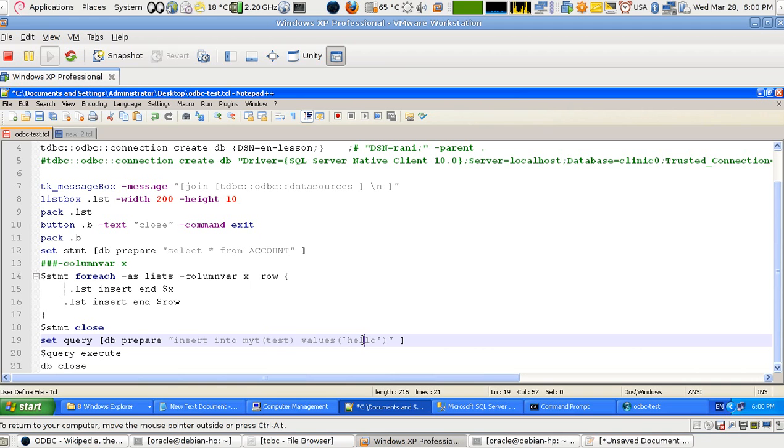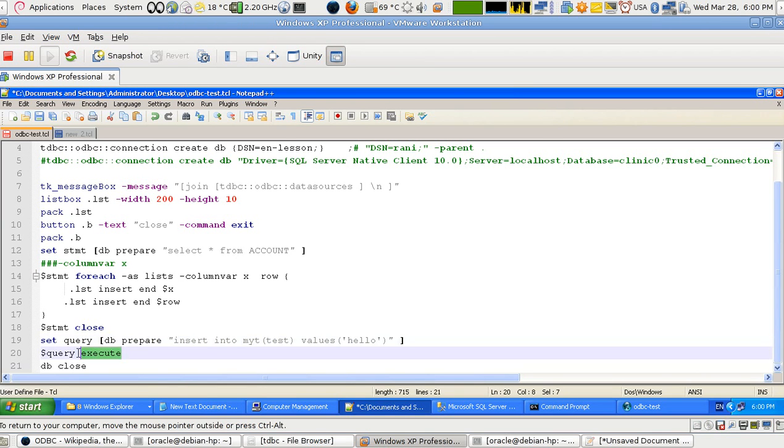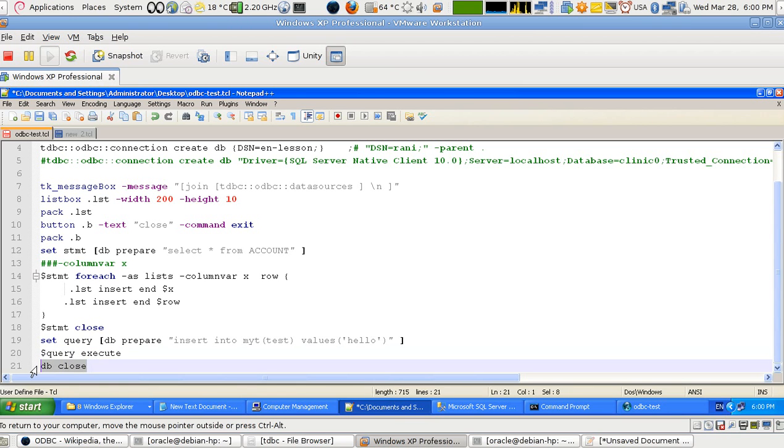Every time I execute the whole script, it will insert the word hello. To do that, I have to use the subcommand execute. So we'll call the variable query, and it will do an execute, and then I'm closing the database handle connection.